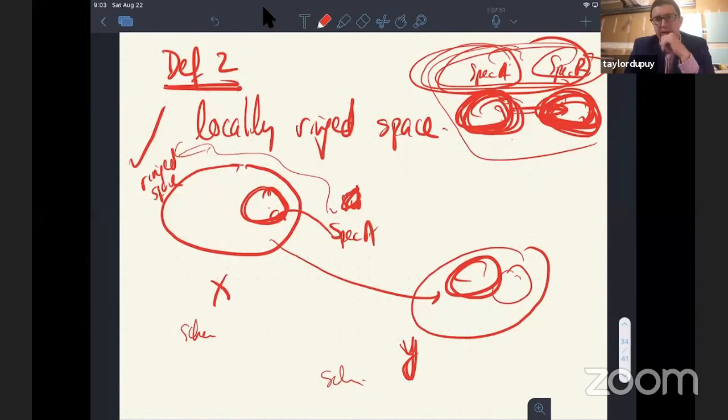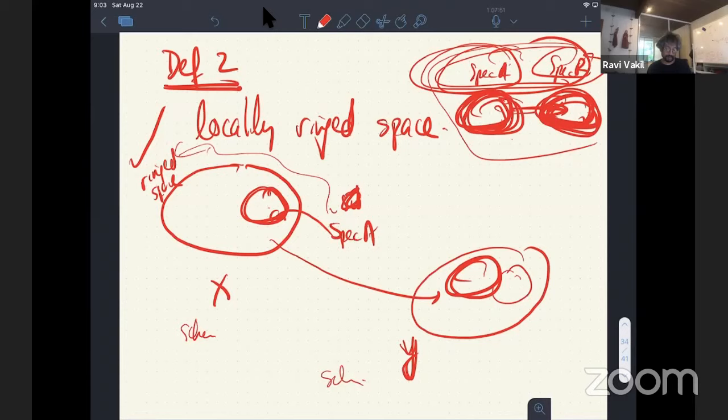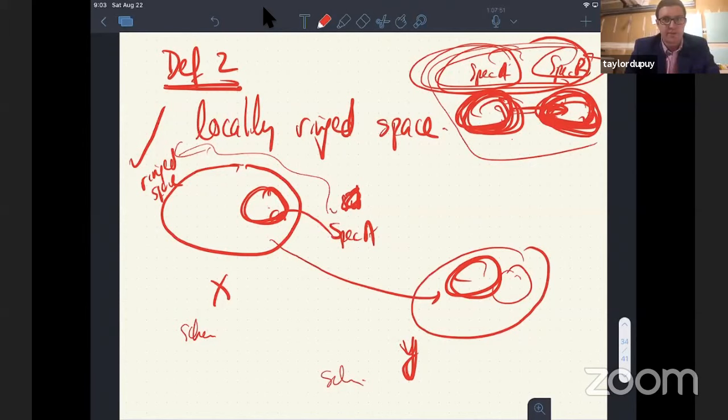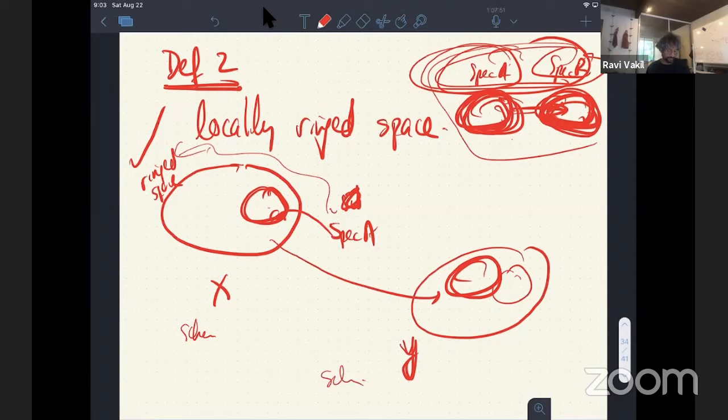Are you drawing anywhere? I don't know if you are, and that's because I can't see it if you are. Let me see how the sharing is going. How about now? I cannot see anything that you're drawing. Ah, yes, it's paused for some reason.